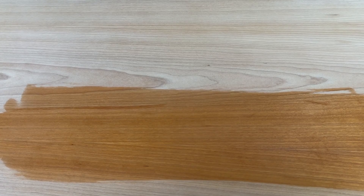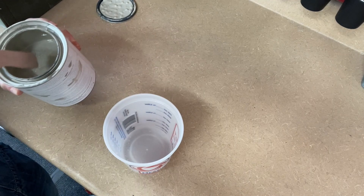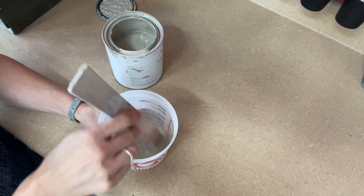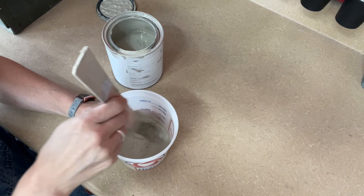I've been standing here for the last 30 minutes staring at this piece trying to figure out what to do with the stain color, debating between leaving it natural, doing a whitewash, or going with a dark stain. After much debate I decided I really wanted to go with more of a monochromatic look, so I'm going to create a wash by putting a little bit of my paint into water, mixing it up, and brushing it on. This will allow me to have a very subtle look while still being able to see that beautiful grain and keeping it in a light form.